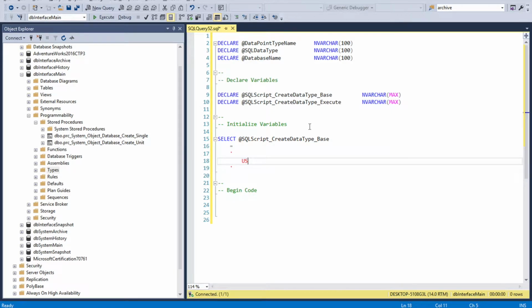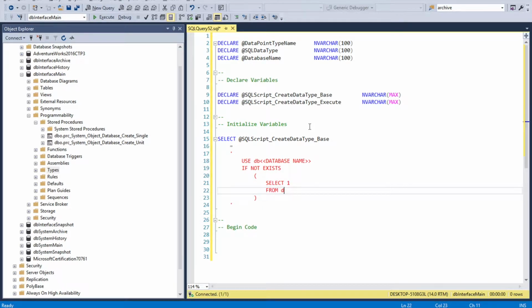So the database name coming in, I'm not going to include the prefix, so I'll just have db with a database name token. I do want to see if it exists from the sys.types table for the current database that I'm in, where the name equals UDT underscore whatever we pass in.